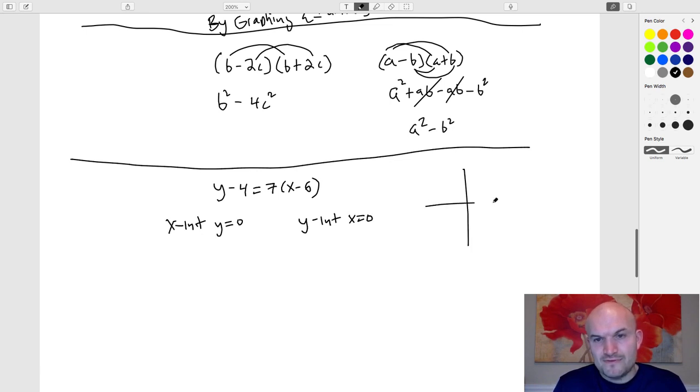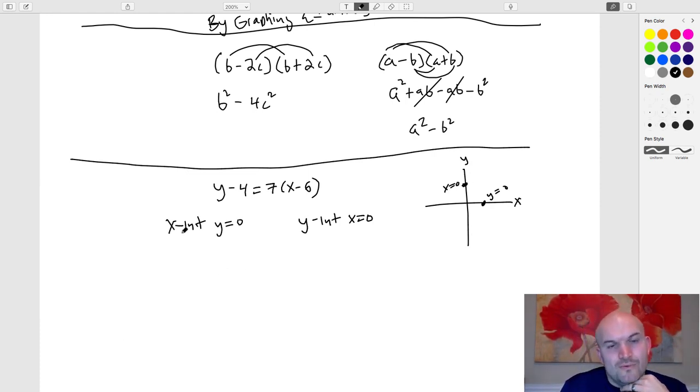If you look on a graph, where the graph crosses the x-axis, y is equal to 0. And wherever the graph crosses the y-axis, the x value is equal to 0, right? So I mean, that's common to any graph, of any function. So what I would just do is plug 0 in for y and then solve for x.